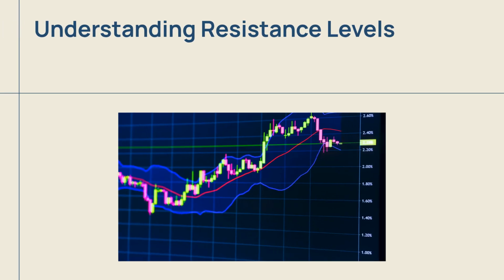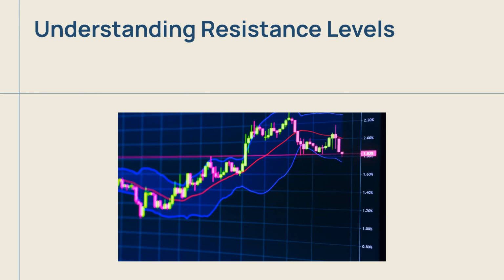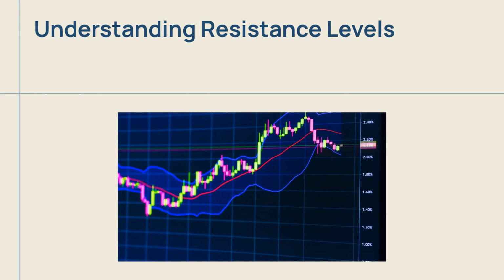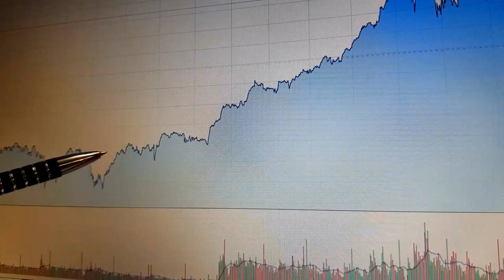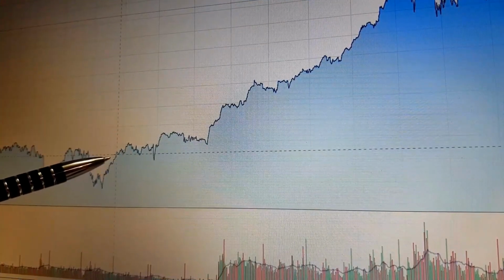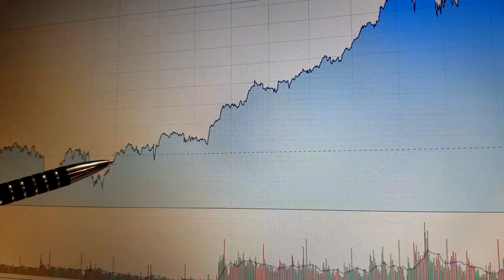Conversely, a resistance level is a price point where selling interest outweighs buying pressure, acting as a ceiling where price struggles to move higher. Resistance is visually identified by horizontal areas where price has peaked or reversed downwards multiple times. This area indicates significant supply is entering the market. Notice the reaction here. As the price hits the resistance, it is rejected by sellers. This rejection confirms the resistance level as a strong zone of supply.